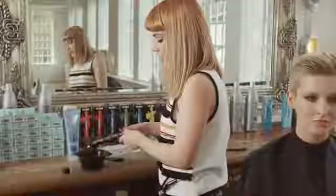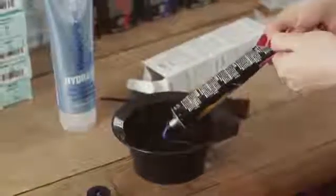I'm going to be using Icy White from the RUSK Direct range. So literally no mixing required, just straight from the tube. Obviously the amount that you will need will depend on the length of hair, but you can always go back to add more. But for this short hairstyle, I'm just using just over 1/4 of a tube.